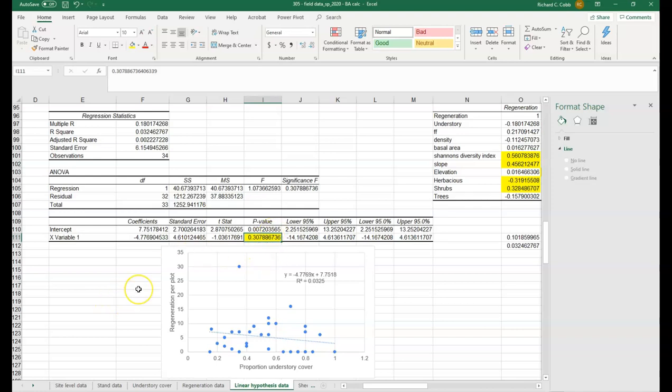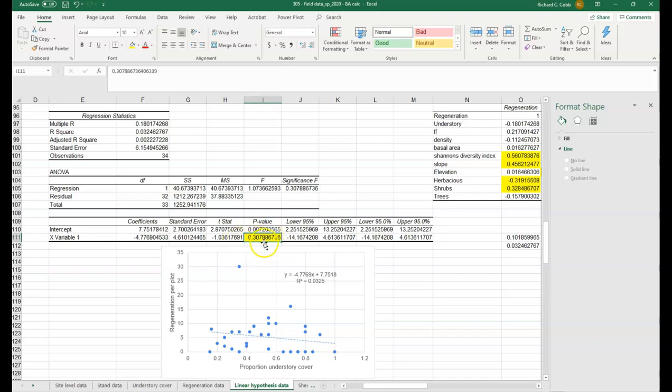What the test has done is estimated the proportion of times we would conclude that there is a linear relationship when in fact there is not. Basically, it's asking how often would we mistakenly conclude that there was a linear relationship here when in fact there was not.